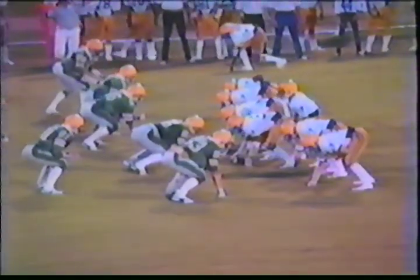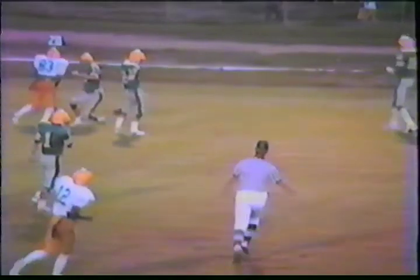Two setbacks behind him. Pitches the ball back to Ernest. Ball back to Ernest Jackson around the right end. Jackson is hit by Steve Hudson and Mike Shepard make the stop along with John Span, and he loses. Down 25. Ball back to pass. Goes the quarterback. Fires a long pass downfield. It is incomplete. It is dropped by number 83. That's Kevin Jackson, the wide receiver.